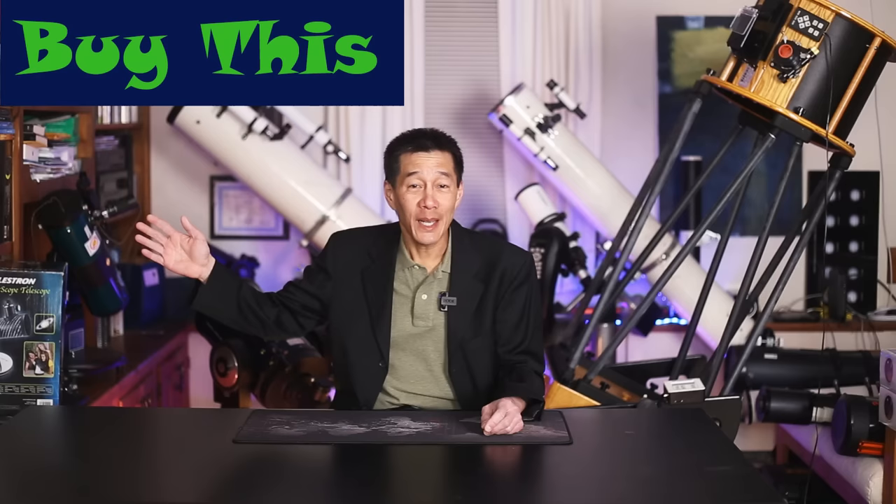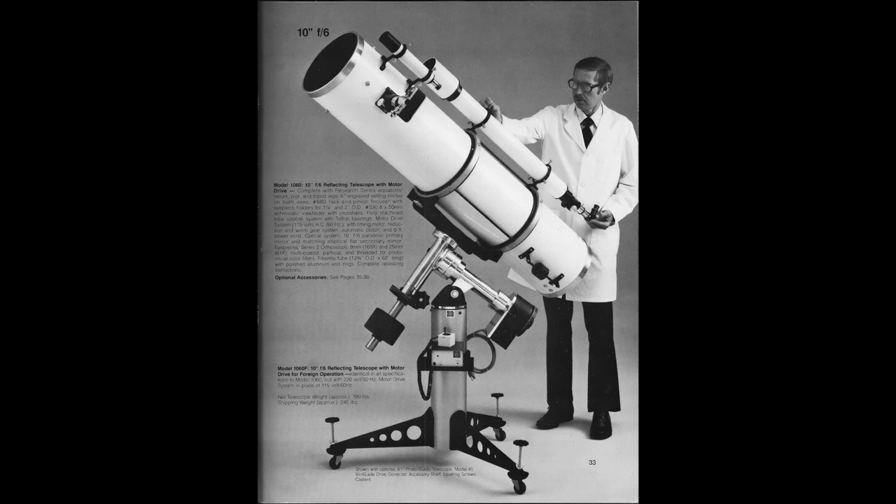For vintage telescope shoppers, the Meade Newtonians from 1977 through about 1983 are a strong buy. I think these are some of the most beautiful telescopes ever made. Most desirable of all are the research-grade models — the 8-inch, 10-inch, and 12½-inch. Meade has always been very good at marketing. Also in this range, even though it's not a Newtonian, is the Meade 400-series 4-inch F15 refractor — these were brand-labeled Unitrons and came with various accessories. I've seen these sell for a lot of money, and some people feel the Meade-branded version is worth more than the Unitron because they only brand-labeled them for a couple of years. Clean, used-condition models have sold for many thousands of dollars. Here I am posing with one of them at a friend's house.